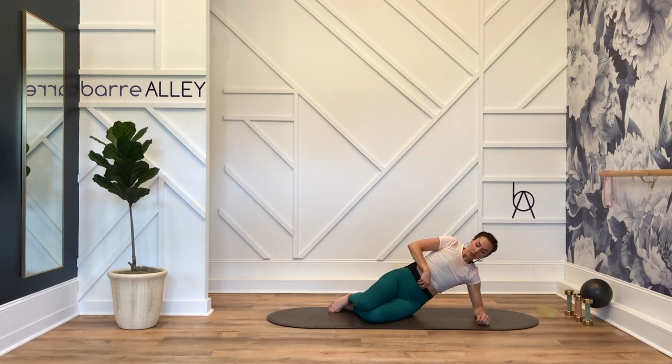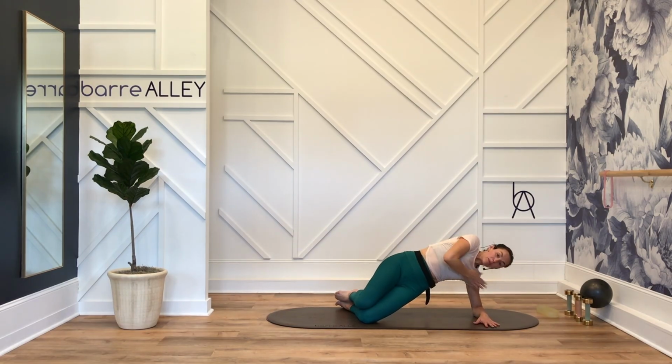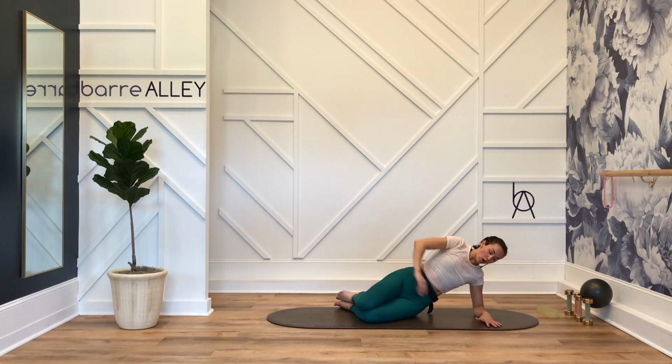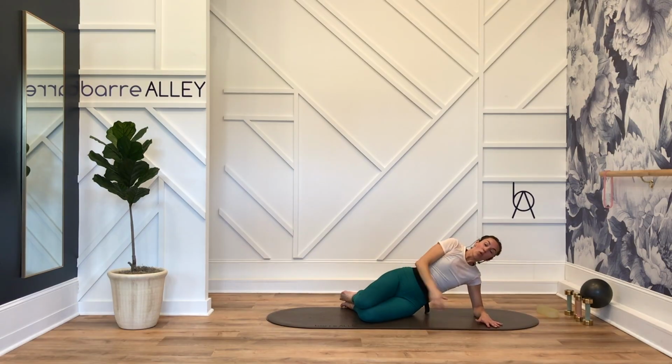Forearm parallel to the top of your mat. Knees are bent. No arms, no legs. Just practice lifting your hips and building that strength and support through your shoulder and your chest. Shoulders stacked on top of your elbow. Now you're ready to roll. This time, think about peeling your chest open. Good. One more like that.